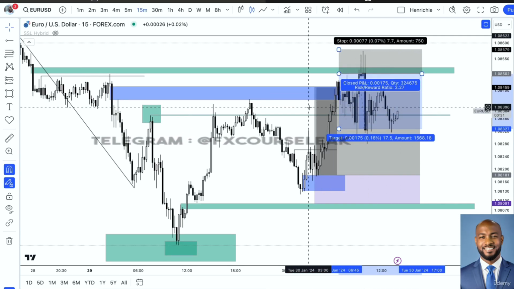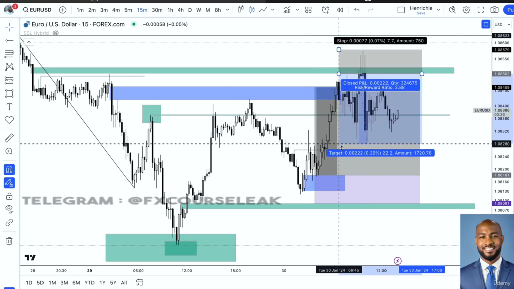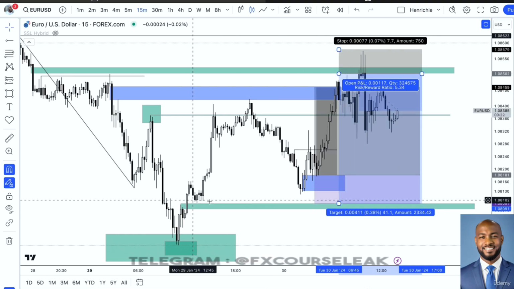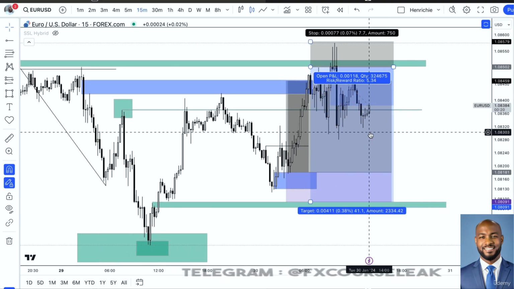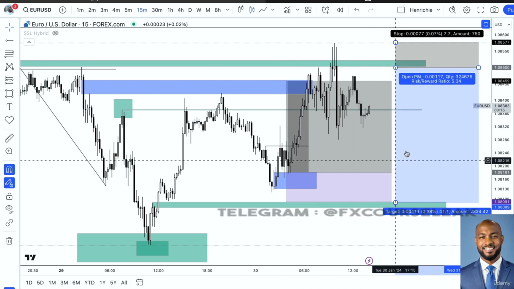So if anything happens, it can just take me out and I call it a day, because I already made profit from this one, and I'm targeting right here. For this one right here, I'm targeting price to come in here. So that is the trade, and the other one that I got into in anticipation for it to drop down.